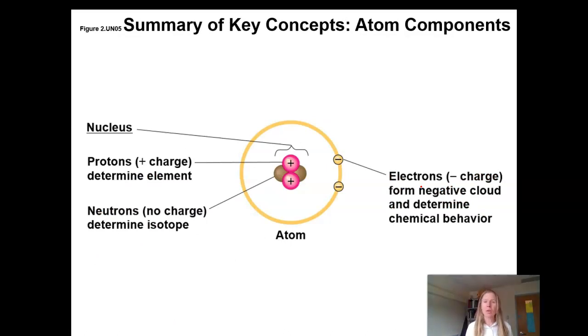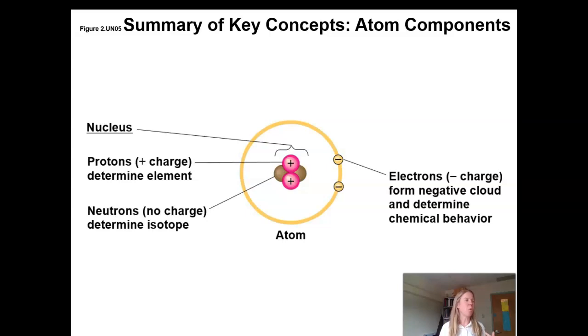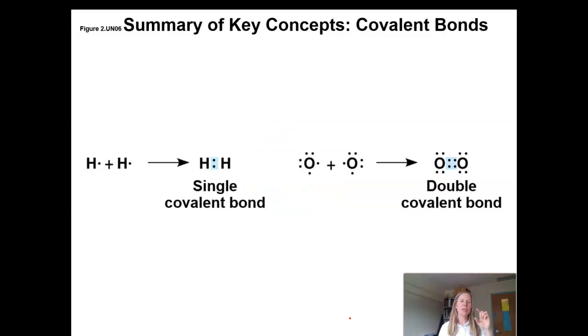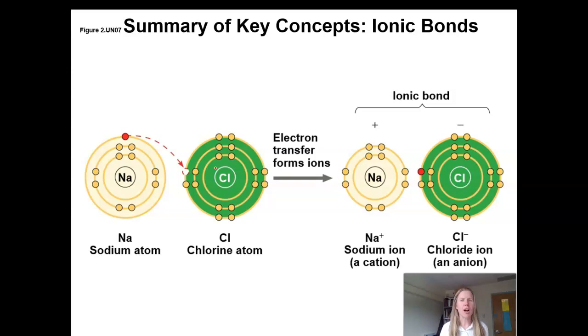Okay, that is it. All the rest of this is just a review of what we just talked about. At the end of your chapter they do a really nice job if you need to see again where those protons, neutrons, and electrons were located. What does a bond look like? You take two hydrogens with their one electron, and you can put that together into a single covalent bond. Here's that summary of the ionic bond again, if you want to see that.